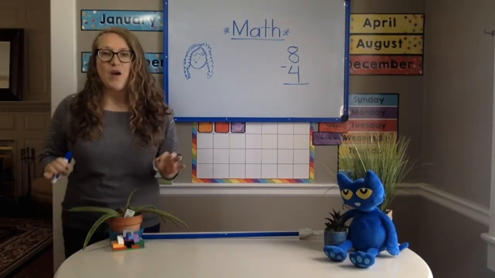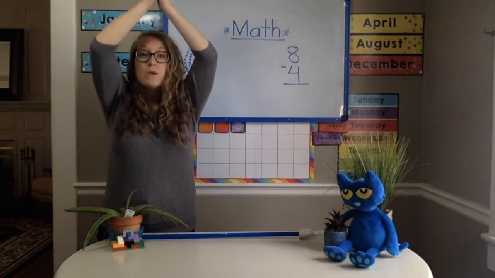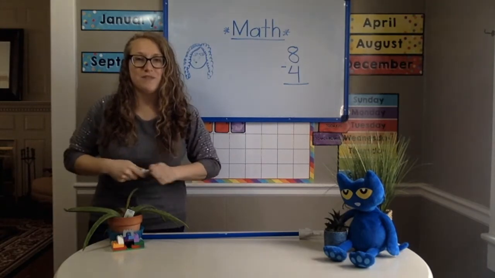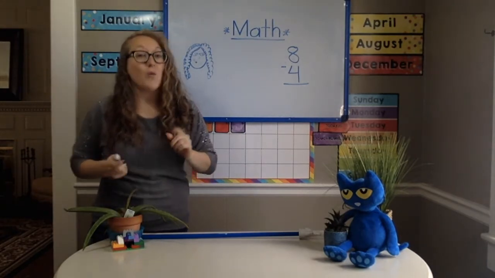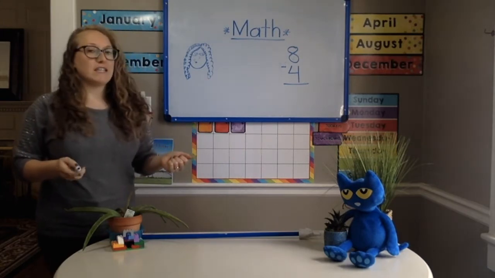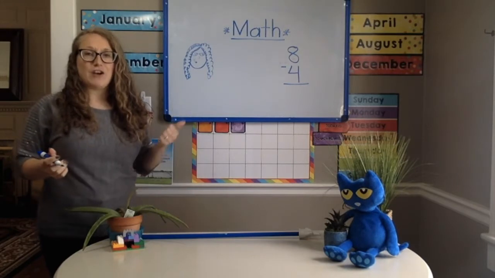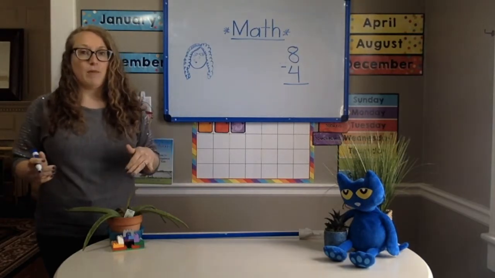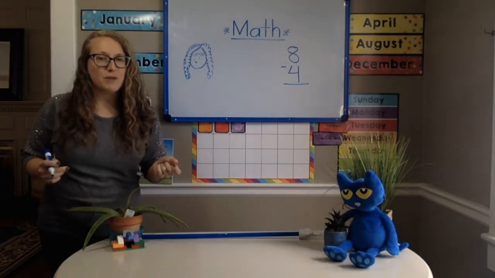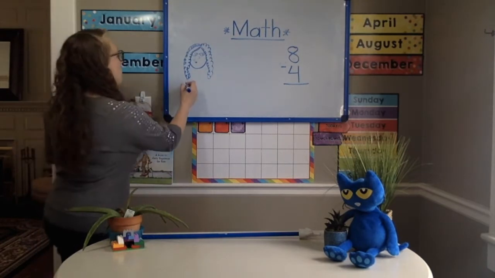Okay, so when we subtract, we are taking a big number and we're taking it apart to make two small numbers. We know how to do this, kindergarten. We've done it before. We are good at this. So, my subtraction sentence today says 8 minus 4. Well, let's pretend Miss Stoller here has 8 strawberries. What shape do I use when I illustrate my math problems? I use circles. So I'm going to draw 8 strawberries.